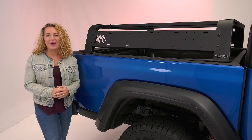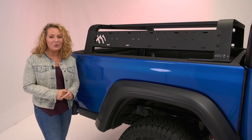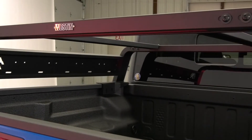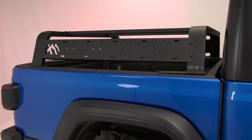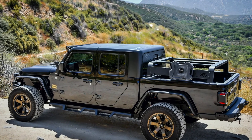The Overland Cargo Rack from Weston is perfect for the off-roader or adventurer looking to add more storage to their truck. With multiple mounting positions, this multi-purpose bed rack cargo management system allows for a wide variety of off-road and overland gear storage, like off-road jacks, gas cans, traction boards, shovels, and more.